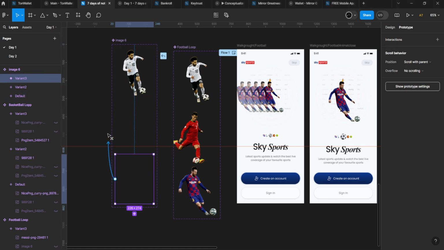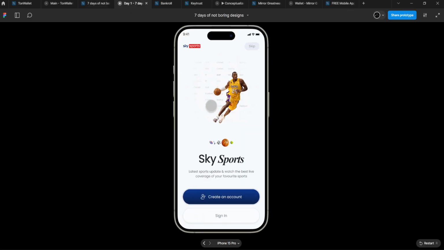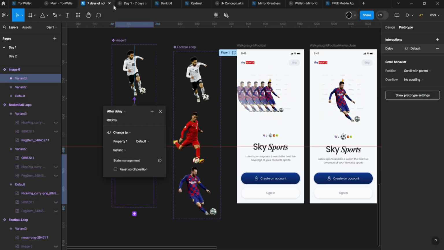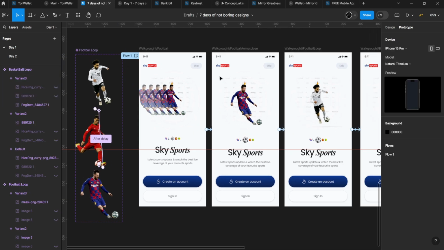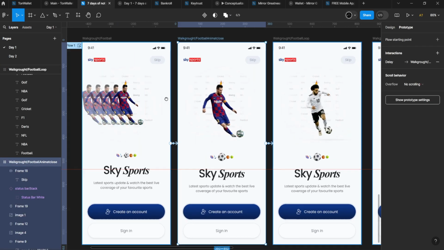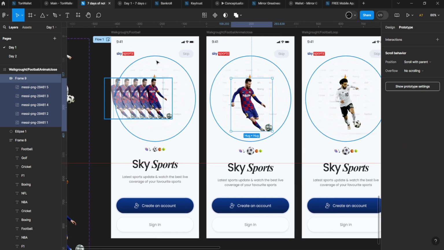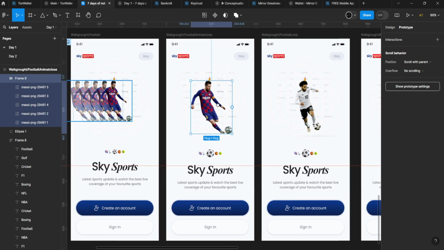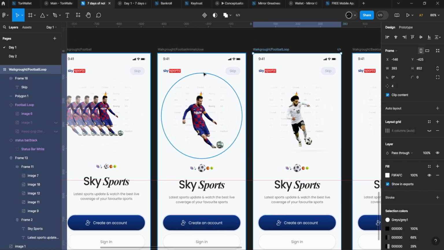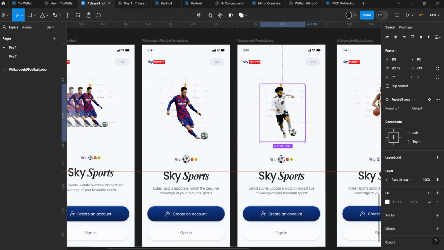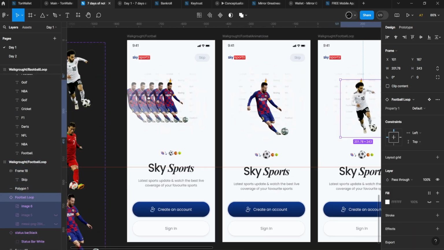And then I sent it back. That's why it is looping, and I also still used after delay. That's why you can see it is looping. So yeah, that's how I did that. Okay, so after I did that, I sent these screens. You can see they're not components because I needed them to transition like so. You can still make them components, but I think that would just be redundant. Okay, so I linked this to this screen, then I introduced this here, the micro interaction, which is this.